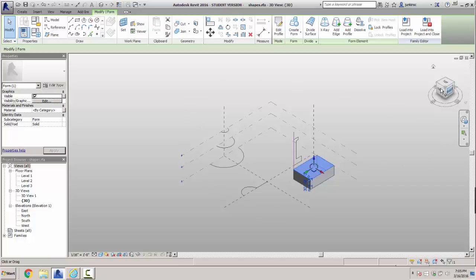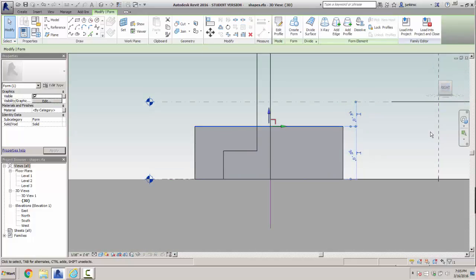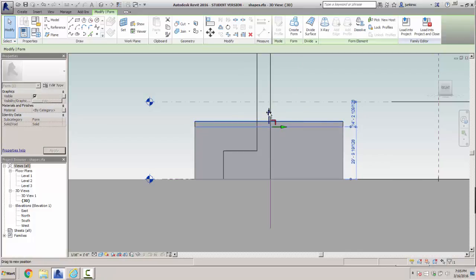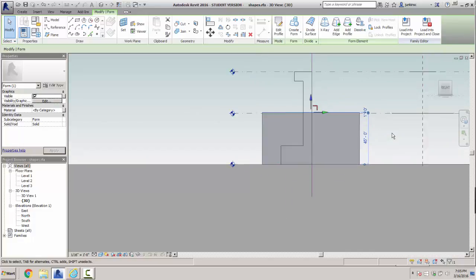In this 3D model, you can see we've got this wheel now too, so I can look at it from the top view. I can look at it from the east side. So we can see on this east side, we've got a height of 30 feet. I thought it was a foot, it's actually 30 feet. So if I wanted to change the height of this, I can grab this handle and I can pull it up. You'll notice as I pull it, the dimensions change. It actually is configured to change the dimension. Or I can just left click on this dimension and say I want this to be 45 feet, and it will automatically adjust the size for me. So it's very easy to use in that direction.